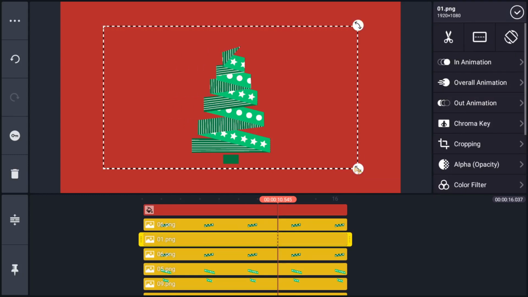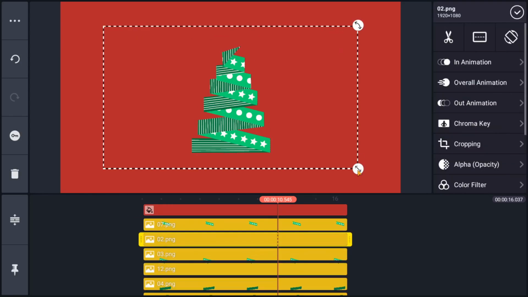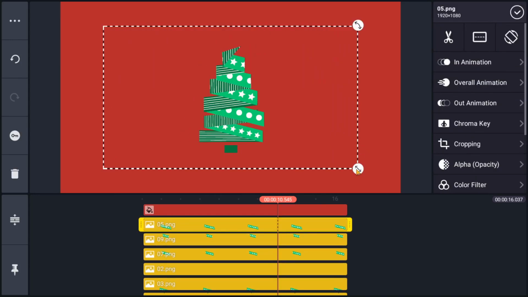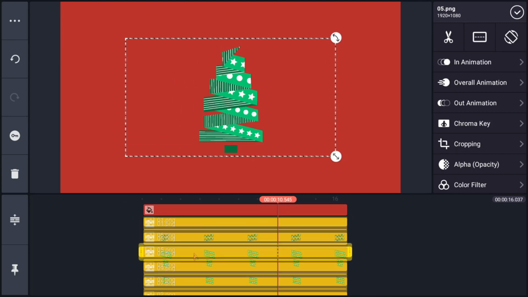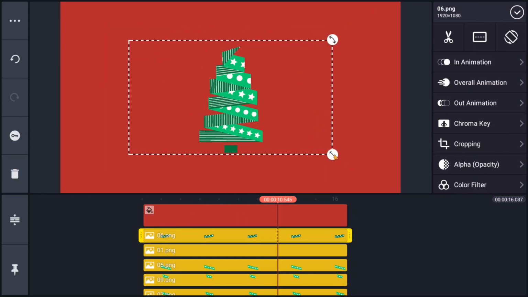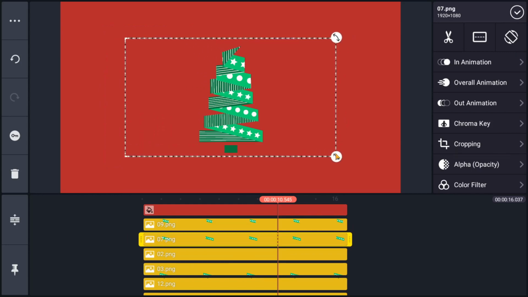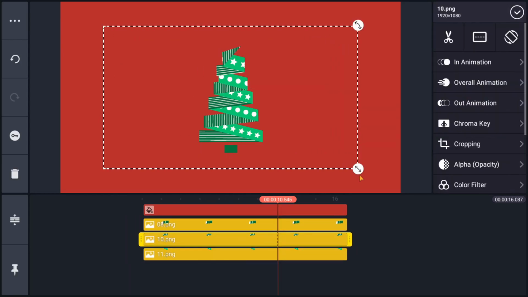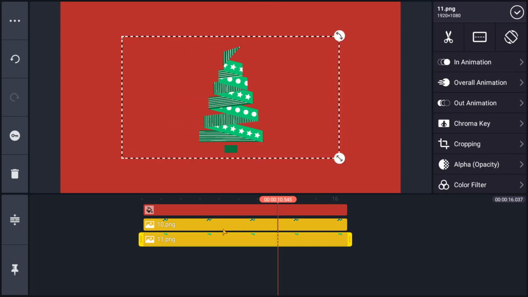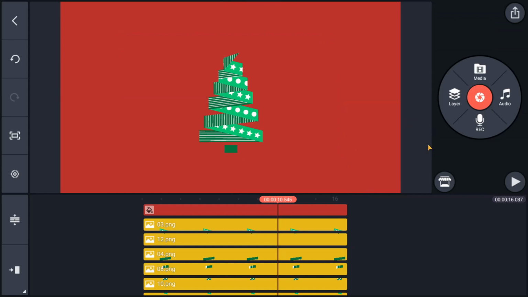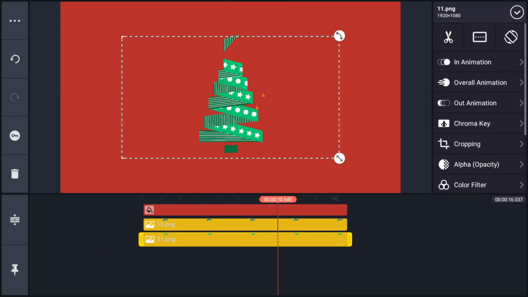Now resize all this layers. Now reposition all this layers, as I shown in the video.